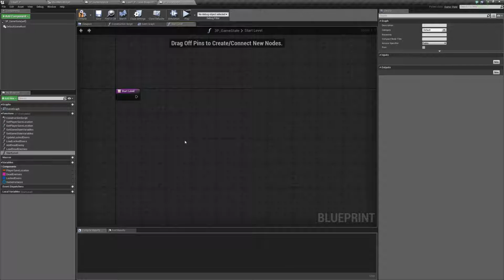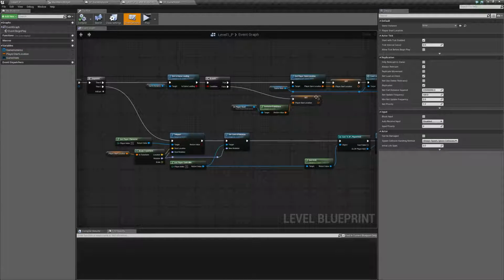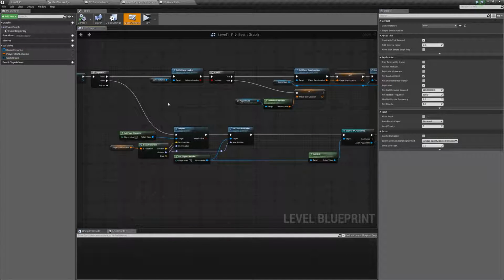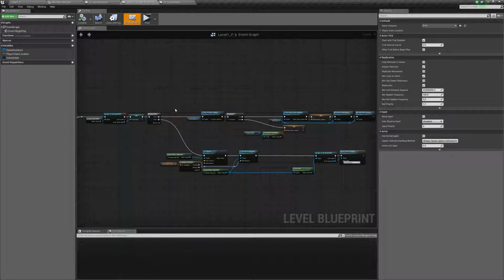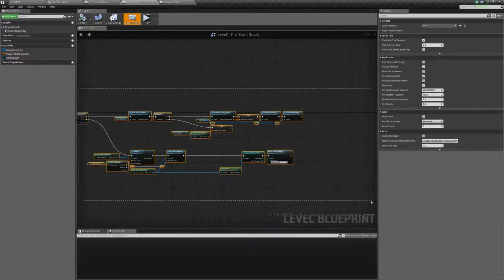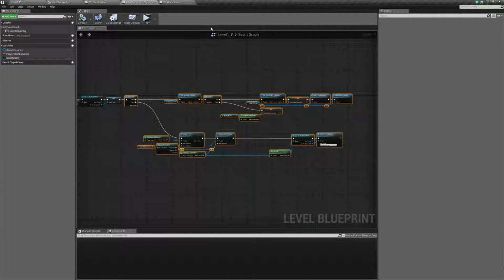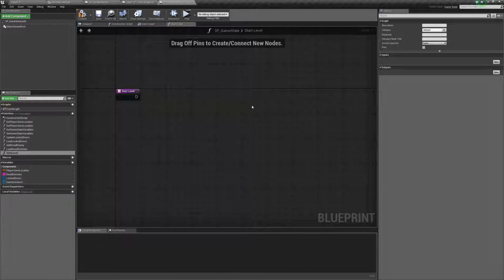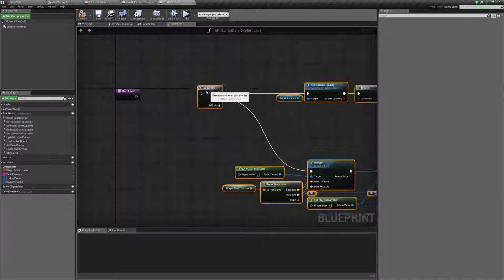This is what we're going to use to actually load up everything and start the level initially. So in our level blueprint here, all of this right here, we're actually just going to do inside of our game state. So real fast, from the sequence on, I'm going to copy this and paste it into our start level here.